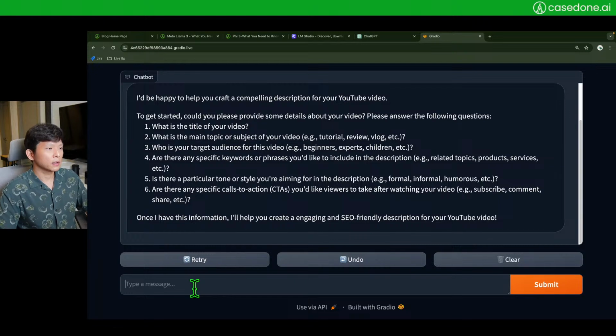Okay. Well, the live video that we are chatting right here, maybe I would just say, how about: build a free custom GPT with Llama 3 on your laptop.